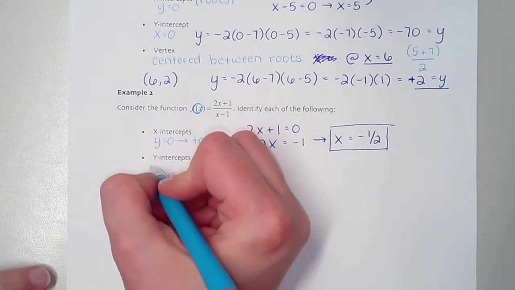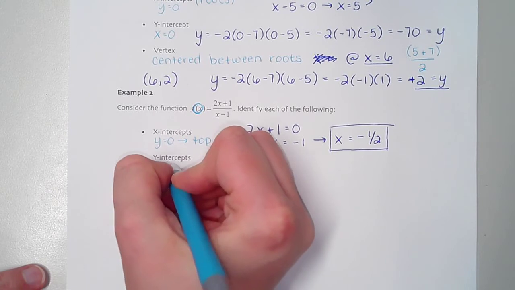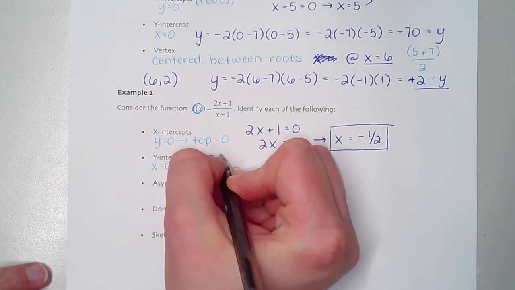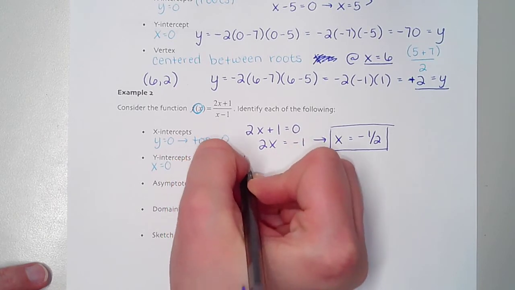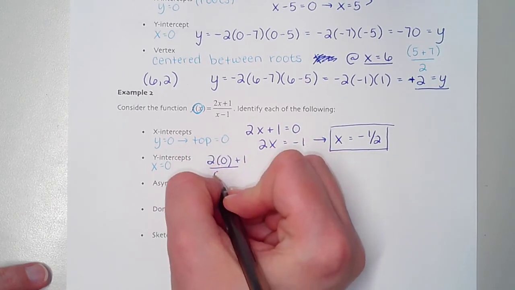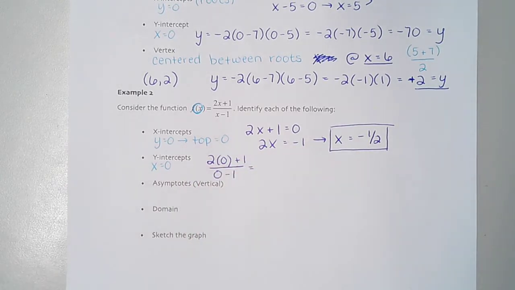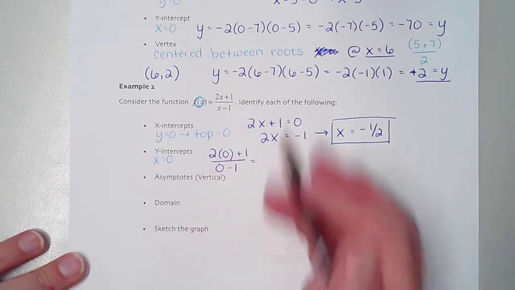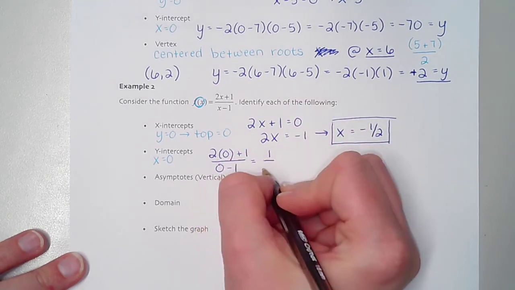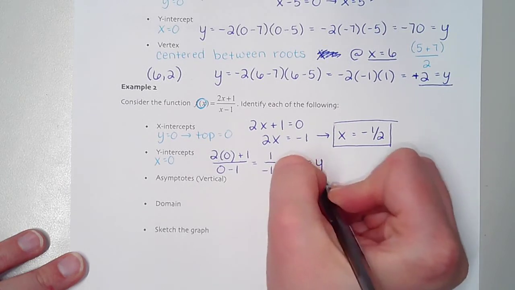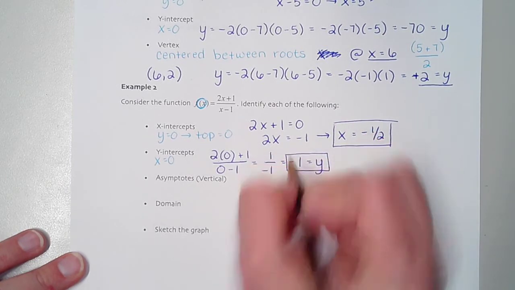So my y-intercepts come from making x a 0. And for that, I'm just going to plug a 0 in for x here. So I'm going to go (2 times 0 plus 1) over (0 minus 1). Quite honestly, I would trust your brain more than I trust your calculator here. You're just going to have to be real careful with parentheses if you're trying to type this in on your own. So I would say this is 0 plus 1, which is 1. On the bottom, 0 minus 1 is negative 1, and then that whole thing works out to be negative 1. That's my y-intercept. Okay.